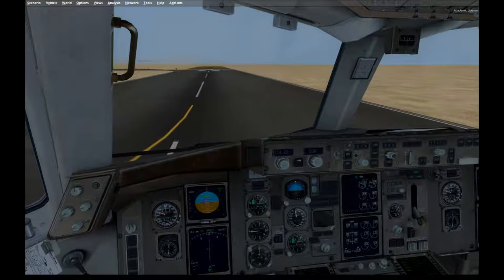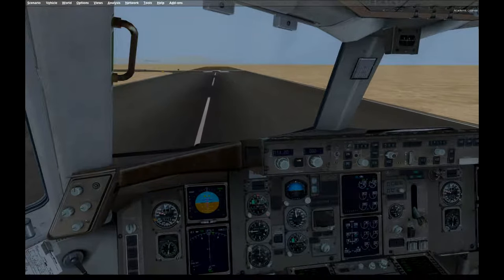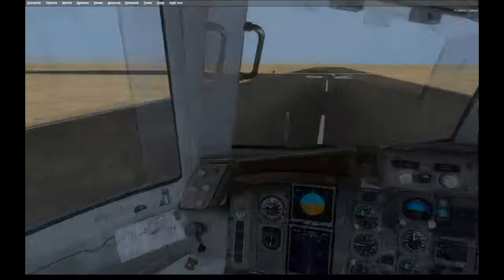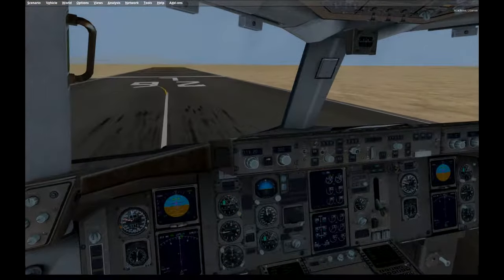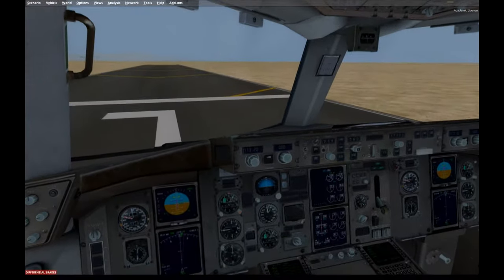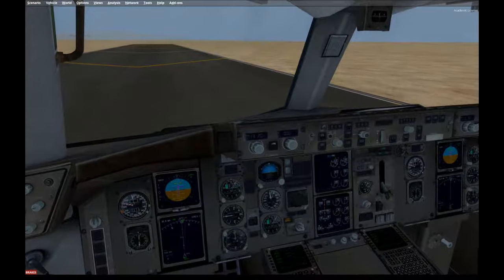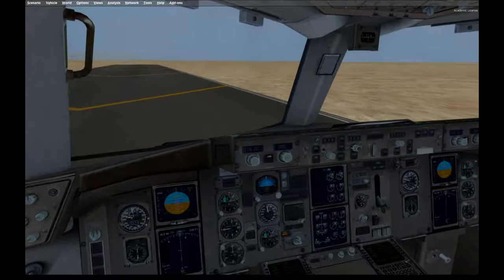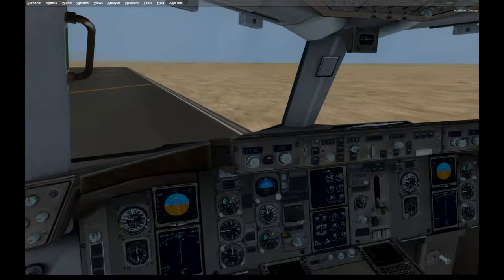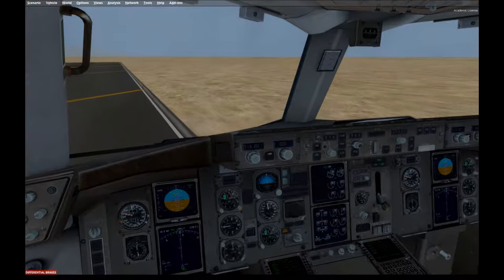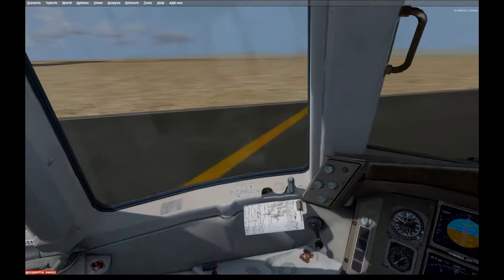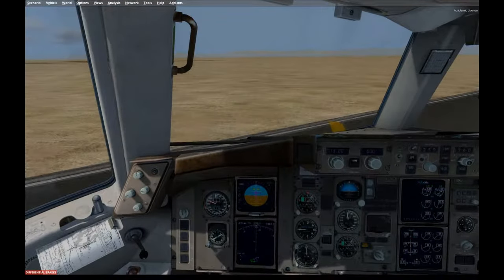I have it bookmarked. Whenever P3D complains, I'll just go there, delete the files, start it up, and it starts up fine. But the more apps and the more things you put in your simulator, the more it degrades or gets destabilized. So I'm thinking maybe a traffic add-on, definitely a camera add-on. I think I'll go with Chase Plane, primarily so I can get that cockpit shake and those cinematic camera movements. Since I spend a lot of time making videos, I think that'd be a worthwhile investment.